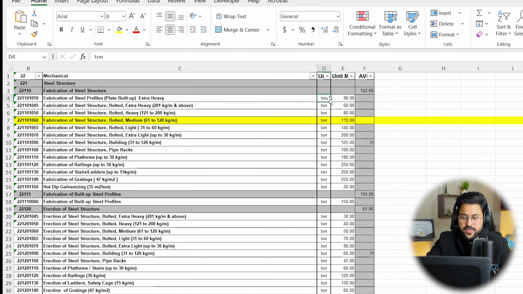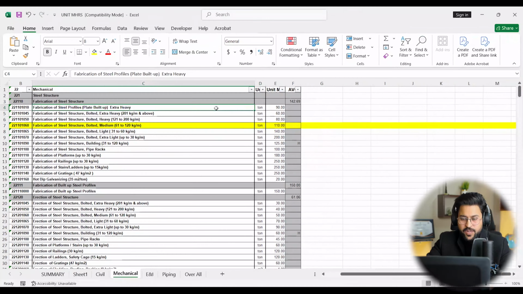The concept is that for one specific unit of work, the man hour is the standard or yardstick to measure how much time it will require to complete a unit of work of that specific activity. So 1 ton will be done in 90 hours. And fabrication of grating at 47 kg per square meter will be done at 1 ton in 250 hours. So that is how we are going to calculate our total man hours.